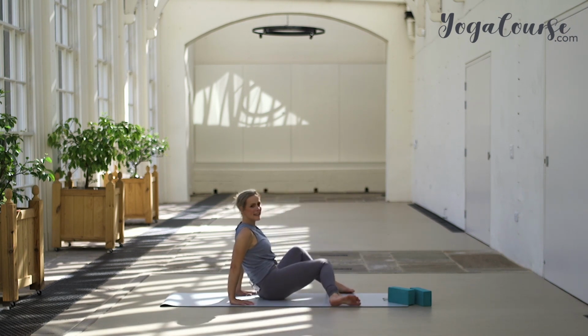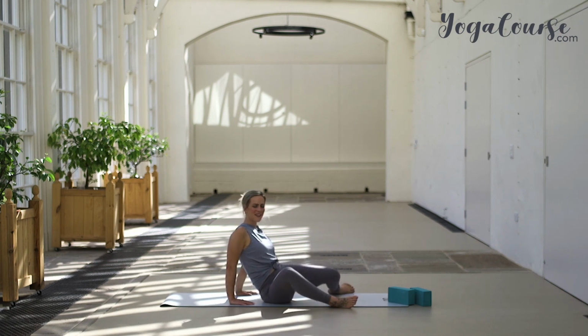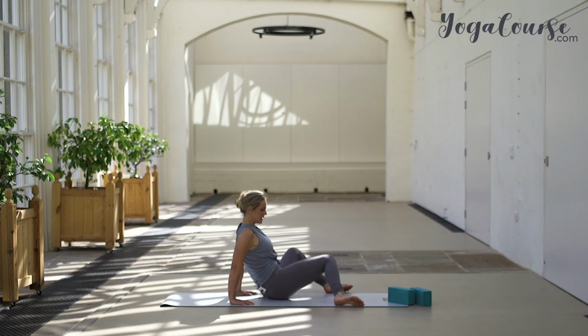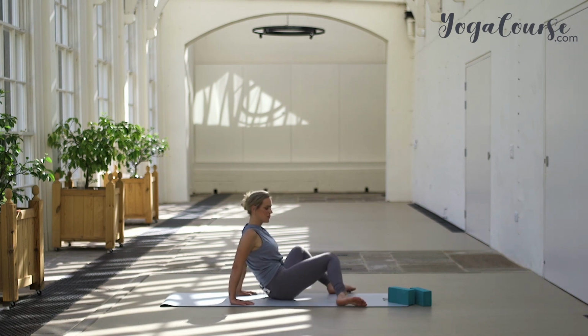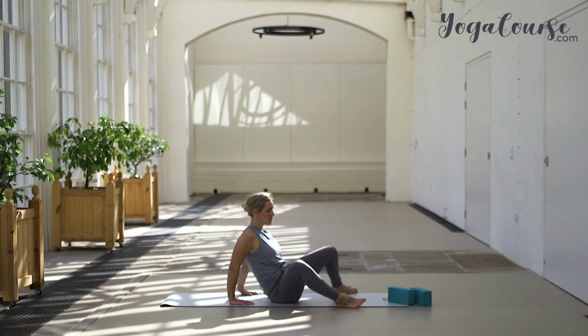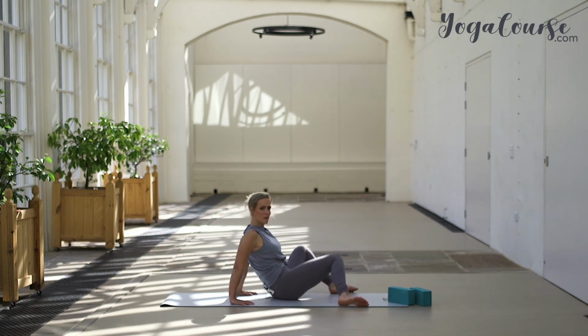We're going to drop one knee in through the middle, bring it up, and do the same on the other side as well. So just giving a bit of time to move the hips into the opposite direction. This is internal rotation now. Again, just finding harmony and balance in the body wherever that we can.